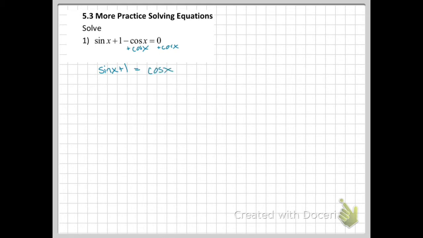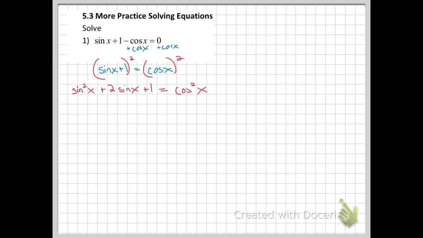Then I'm going to square both sides because I can't replace sine x with anything from our formulas. I can't replace cosine x with anything, but there are some squared ones on that formula sheet, right? So remember, when you square sine x plus 1, that is not sine squared plus 1, right? You have to do an area diagram or FOIL. If you took the time to do that, you can always pause your video and do that. You get this. Cosine just becomes cosine squared x.